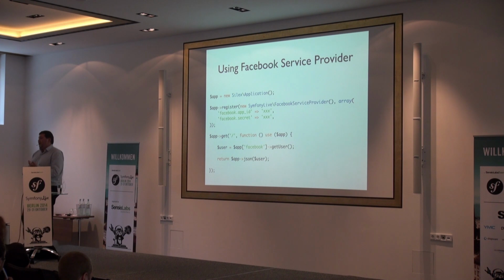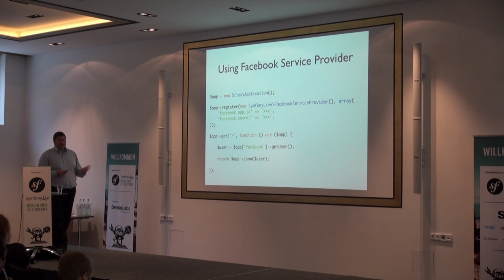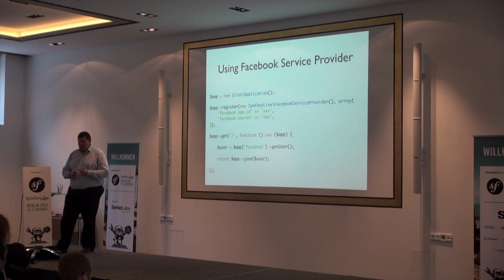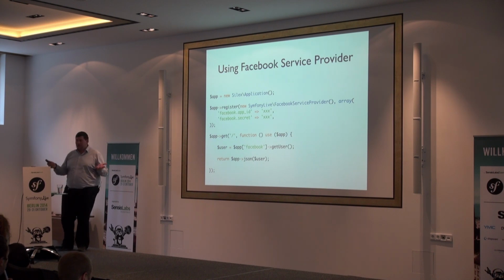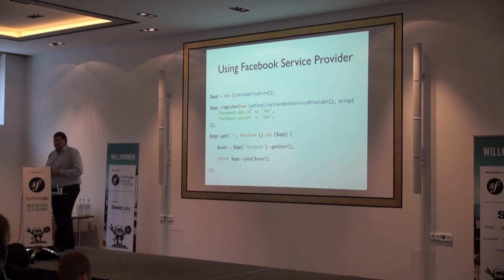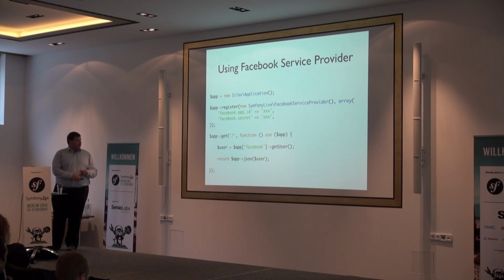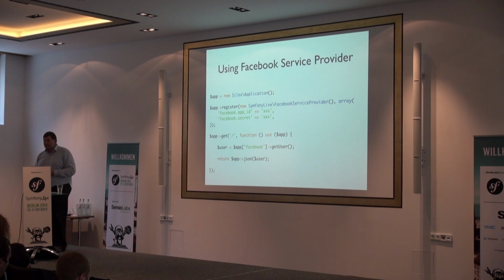If you call get user, it will redirect the user to sign in. Once they've signed in, it will return a JSON response to their user profile. So here, for all users, we want to call user app Facebook get user. If they're not authenticated already with the Facebook SDK, not necessarily the Symfony 2 layer, but just the Facebook SDK, this will send the user to sign in with their Facebook credentials, and it will return them back to this page, and the next time you call this request, it will have a JSON response to the user's identity. So here, if we just wanted to return that, we call app.json, and that would encode the user object as JSON, and we just return that to the user.